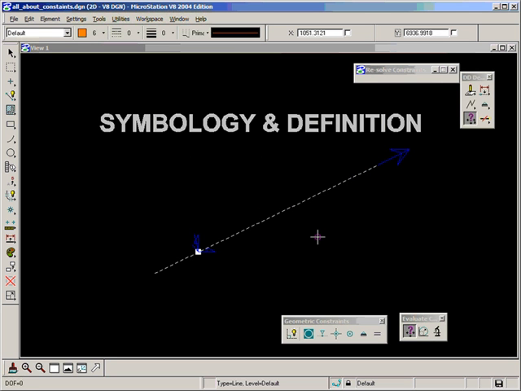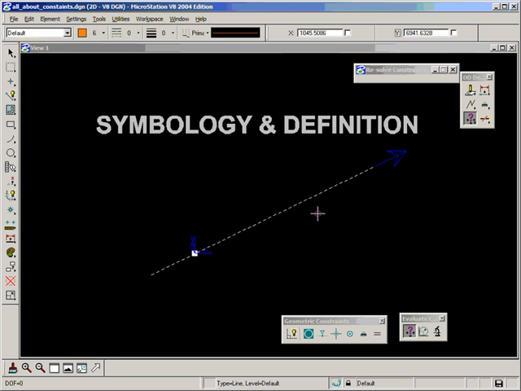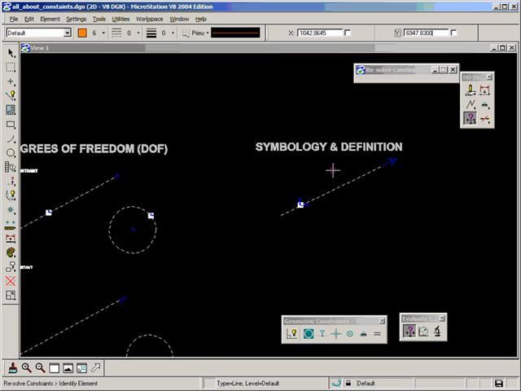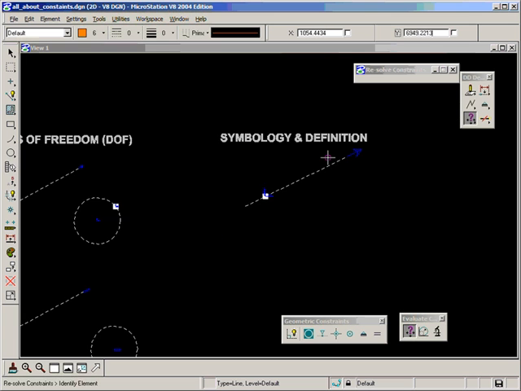MicroStation will not reassign levels. Your levels are free to use as you want, so dimension driven design won't override your levels. Whatever levels you place an element on, it will remain there. Okay, we'll see more examples of that as we move on later on, but I have to explain that now because it'll be showing up in the videos as we move along, and I don't want it to cause confusion later on.